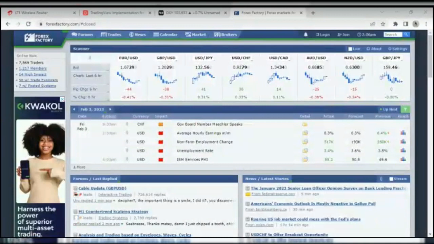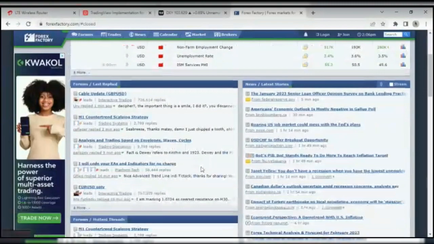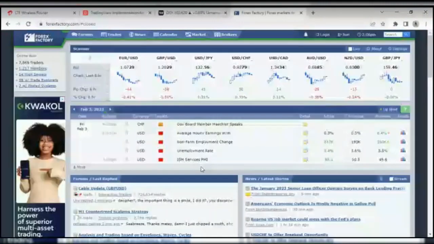So what this implies, from the fundamental aspect, is that we might expect to see a lot of bearish runs on EU, GU, gold, and all those pairs, even Nasdaq, US30, all those pairs that are negatively correlated with the dollar index. All right, so we can head over to today.